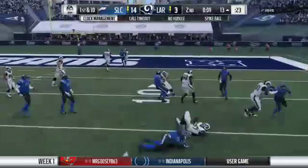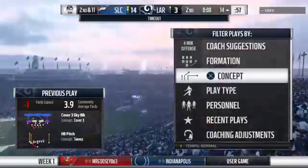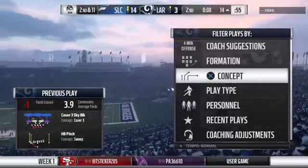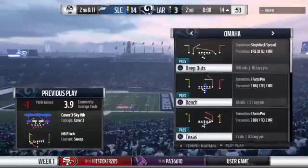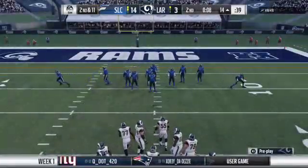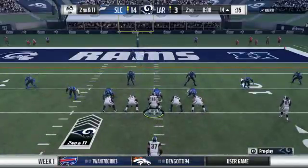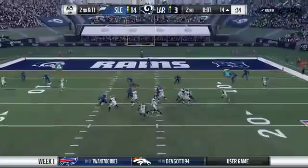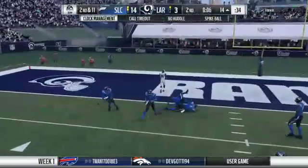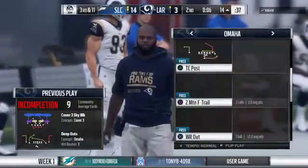Now they'll run it on the toss. And they'll go backwards here, losing yardage to the 14. Now a timeout taken. Perhaps a chance for one more quick play and then another timeout if they hurry. We'll see. Goff now looking to throw. And that'll be incomplete with just 6 seconds left on the clock.